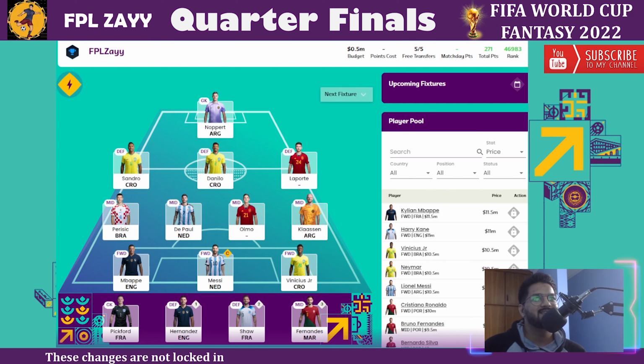Let me know what your plans are. Are you intending to play the power captain in this one? And if you have any other chip left, what are you intending to play, and what are the players that are the hot performers that you are currently looking at? So yeah, this is currently it from my side.